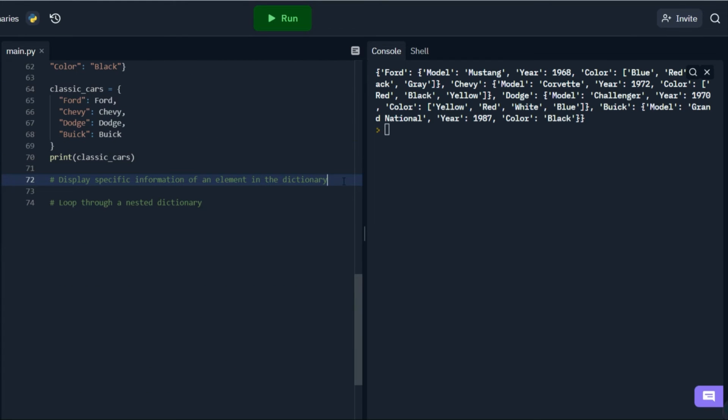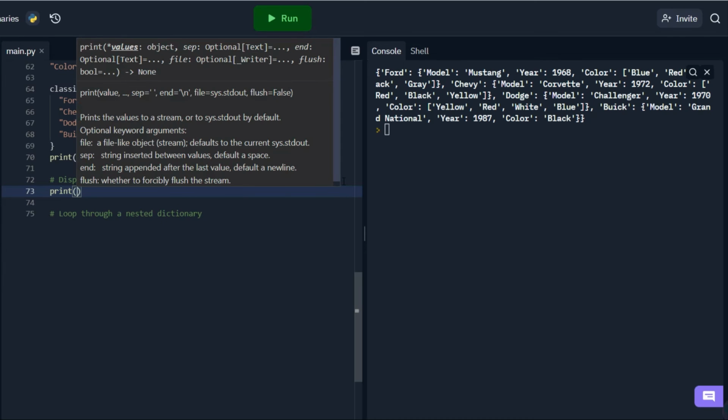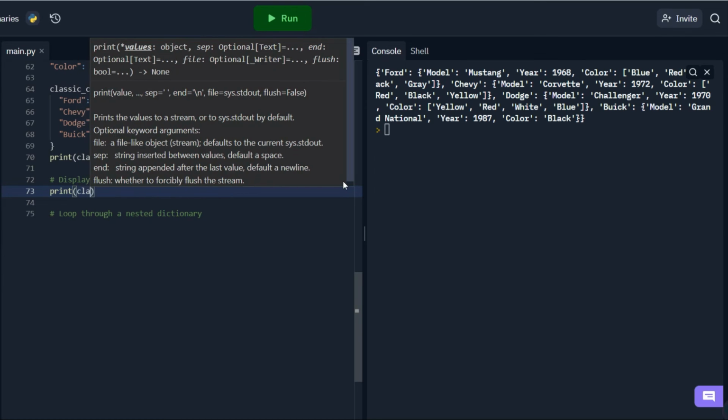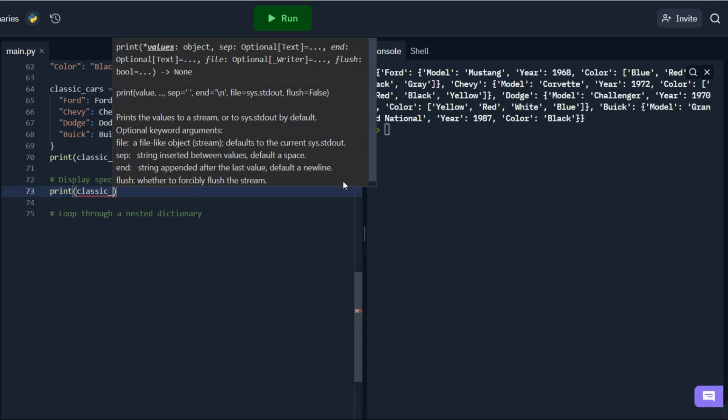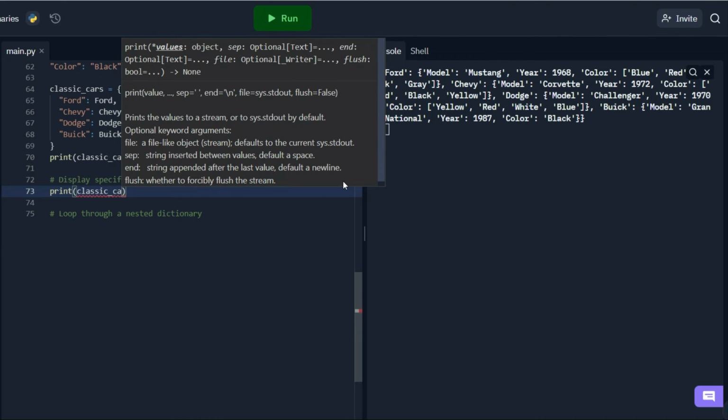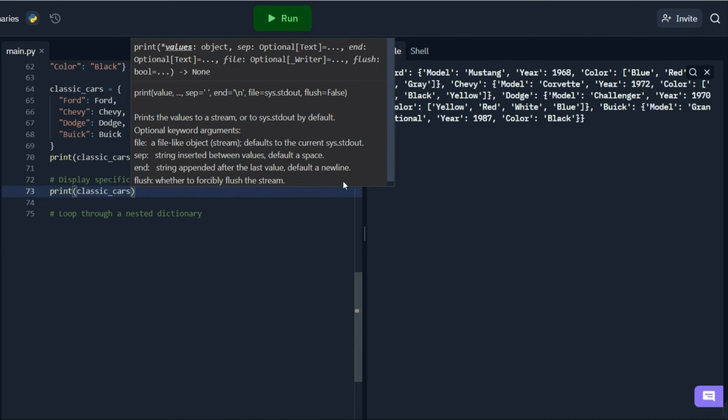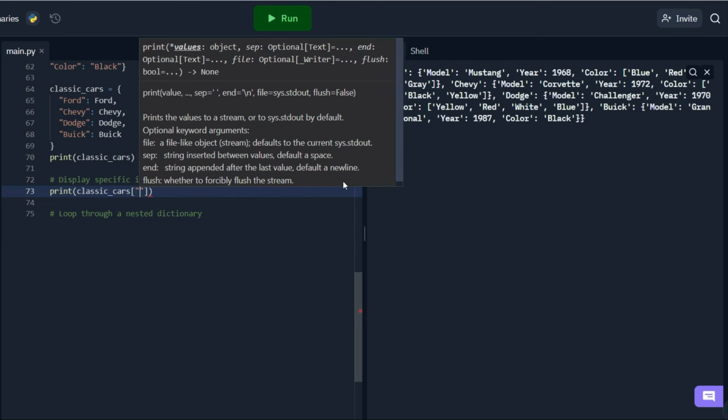So to display the specific information of an element within a nested dictionary, let's make another print in here, and we're going to go classic cars with square brackets.